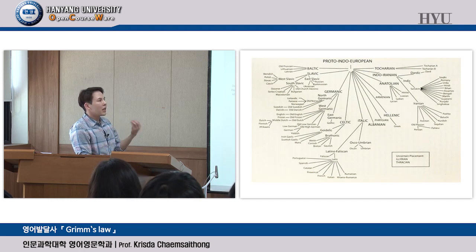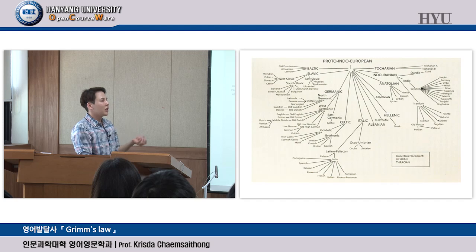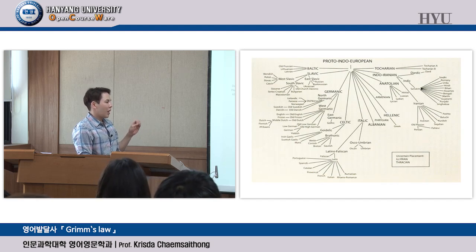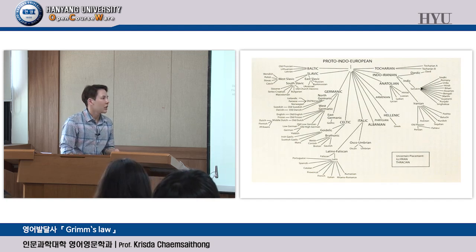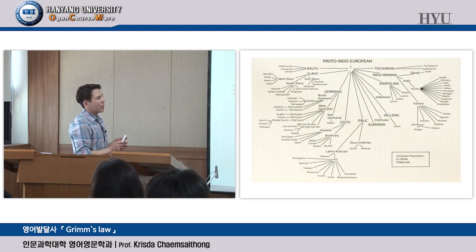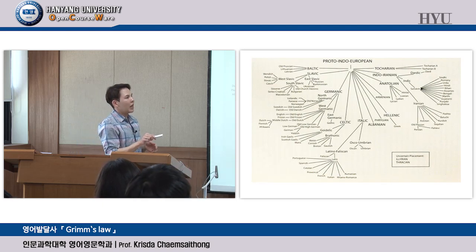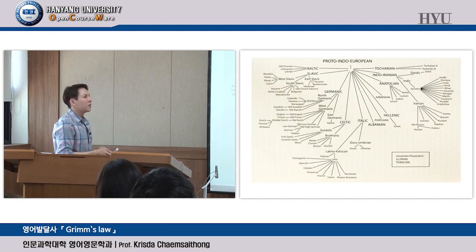And Italic, that's why we borrow a lot of Latin, French, or Spanish terms from this branch, Italic, because it's under the same Proto-Indo-European. So we have Portuguese, Spanish, French, Italian, Romanian. If you study one language in this group, you will have no difficulty studying another language. If you study Spanish, you can study Italian at the same time because they are so close to each other that they are almost the same language. So Germanic, Celtic, and Italic are important. Greek is in one, right? Greek is Hellenic. Greek is before Latin even.